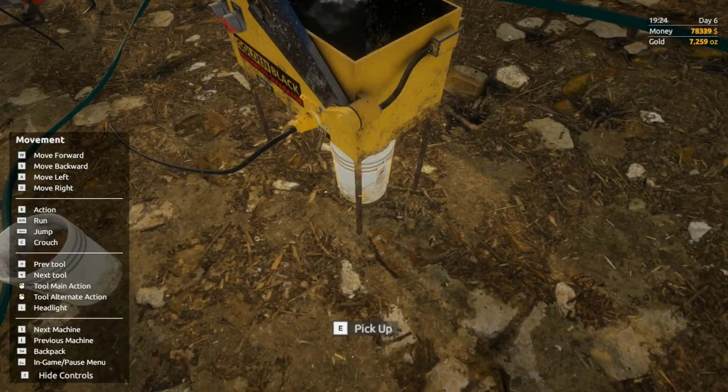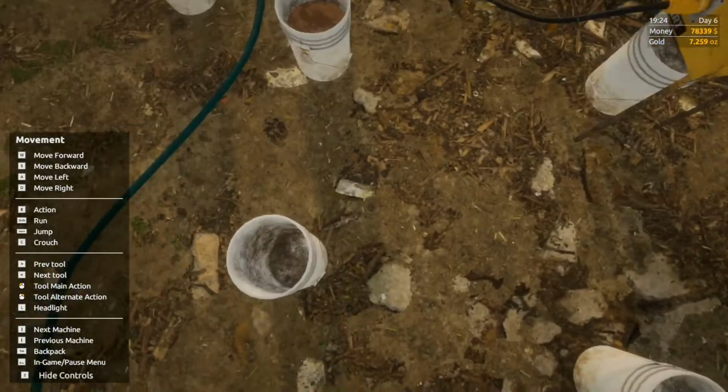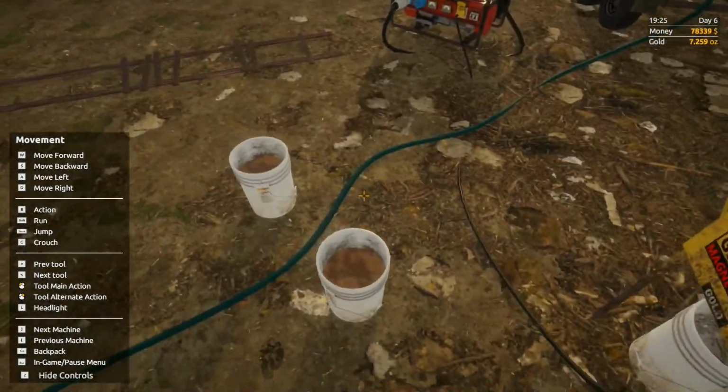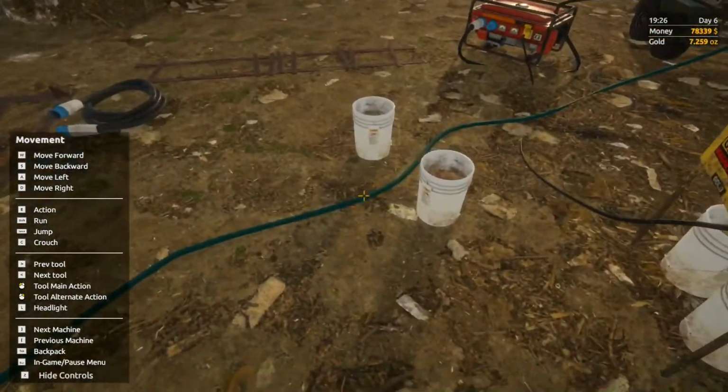This is the Magnanite one, right? No, that one's... Okay, let's put that one there. Okay, so we got these two buckets.